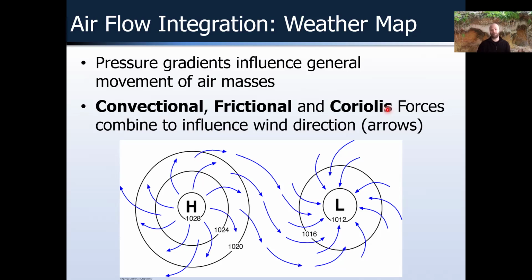I don't expect us to get to the level of understanding how convectional, frictional, and Coriolis effects are all affecting wind speeds, wind directions, and migrations of weather systems. But I do want to focus our attention on high pressure and low pressure centers, understanding that if you are north of a high pressure center, the wind would be coming from the south, moving to the north, and it would be moving in the pattern these arrows are showing.